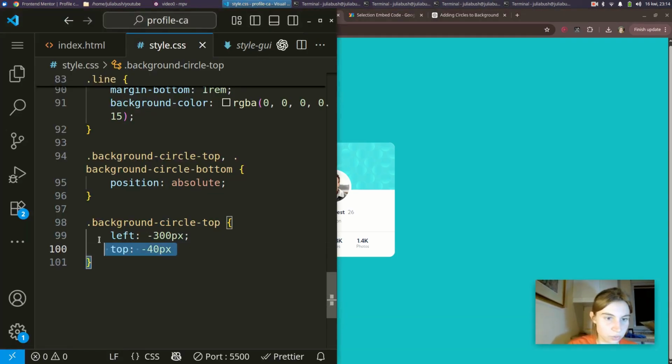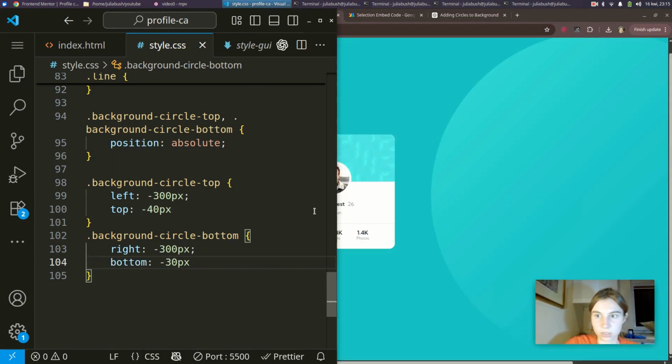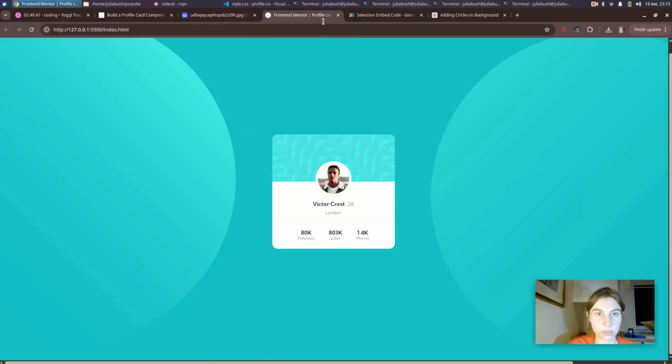Then I'm going to do the same thing for my bottom background circle, but instead I'm going to say right, and bottom minus 300, and see where that goes. Okay, so that goes on the other side.